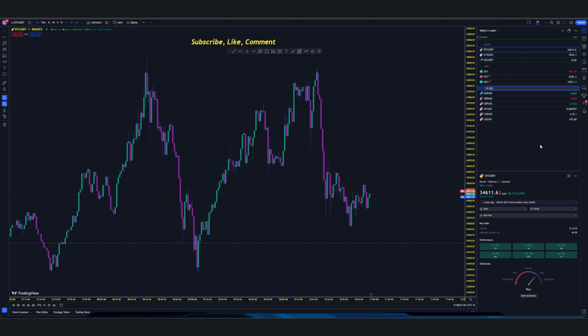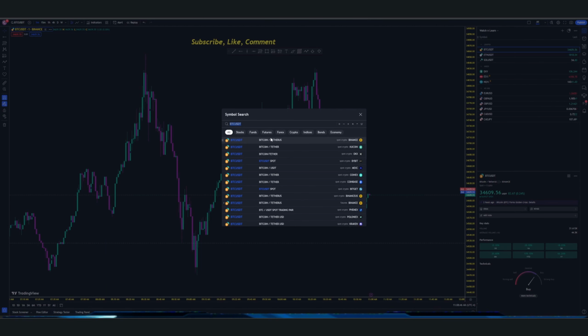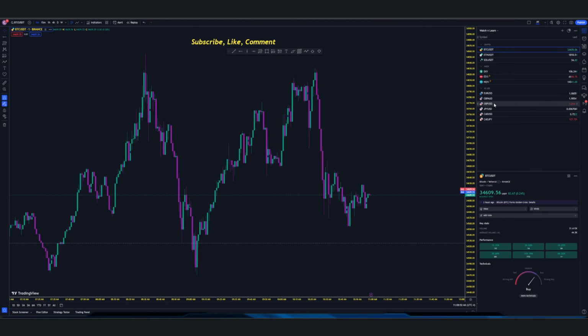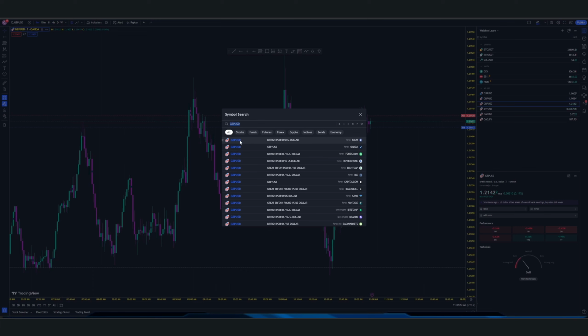Okay, and then you click anywhere. This is a name that represents every pair that has USD on the downside or right side. Okay, what does this mean? If you look here, Bitcoin divided by Tether. Okay, if you look on a chart, and let me click this one, what does this mean? GBP USD means British pound divided by US dollar.